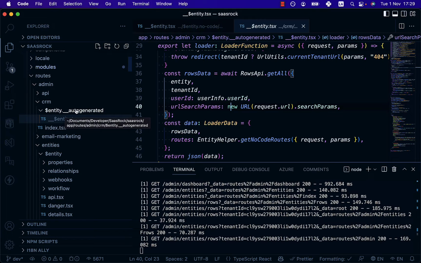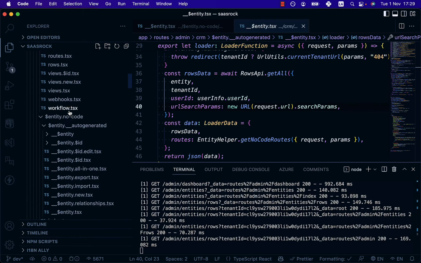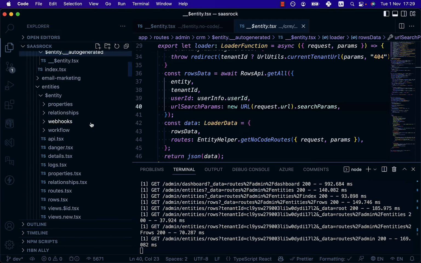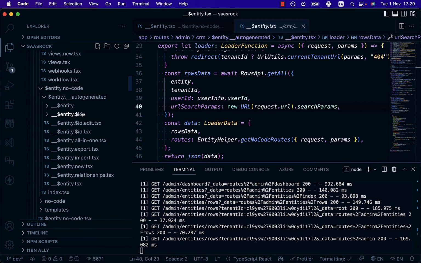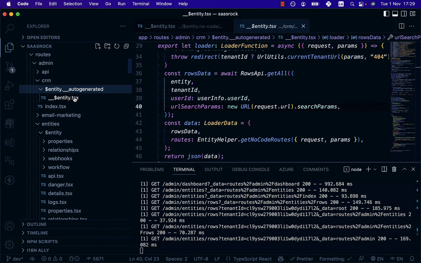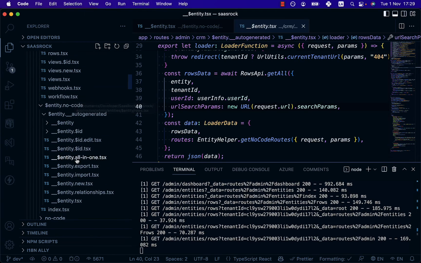the auto-generated routes. And by the way, you can replace this folder with the other one, this one, to give you all these routes, like importing or exporting. Well, the only one can export, but it doesn't have the overview. As you saw, the only one, whenever you click on edit, it can redirect to this overview route.